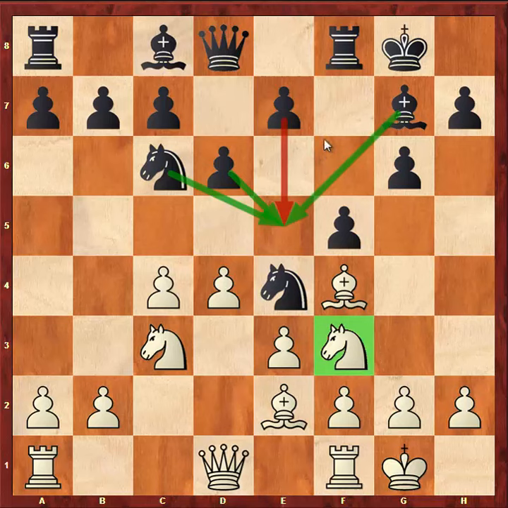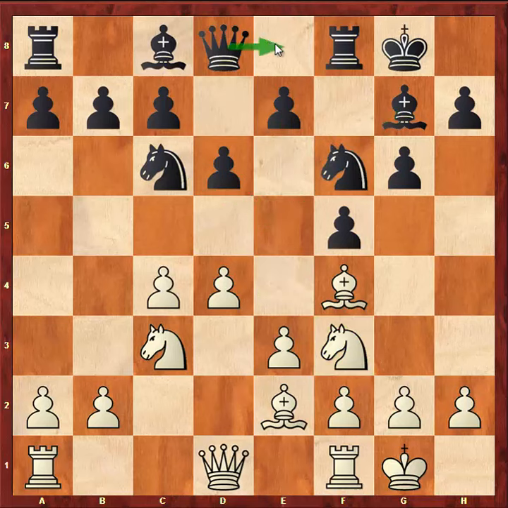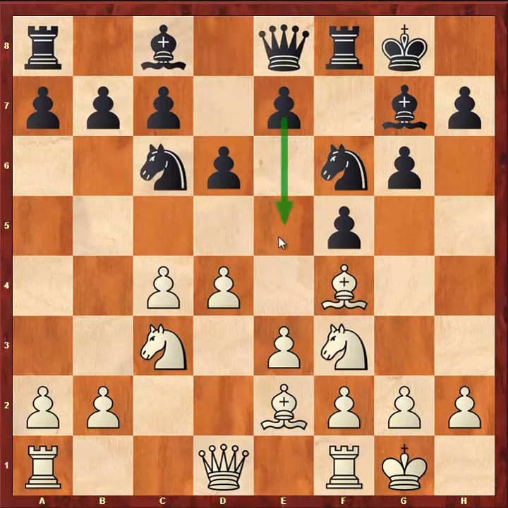One other idea, which is also quite typical for this Dutch variation, is to play queen e8 and try to push e5 without allowing a queen's exchange after d takes e, and queen takes d8. So sidestepping this nasty little exchange. But here white has a powerful resource, which is knight d5.